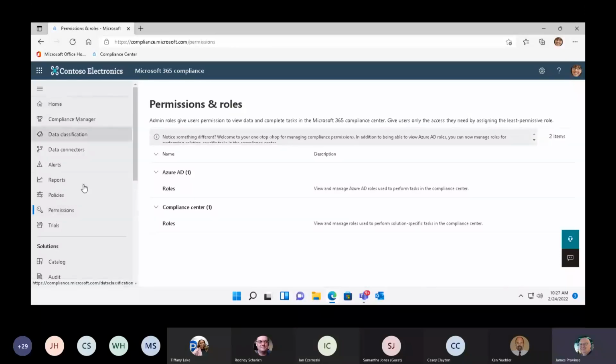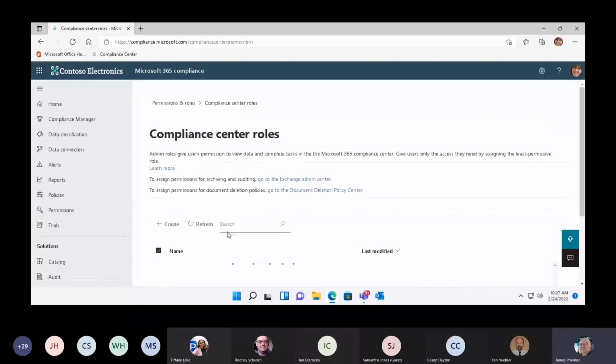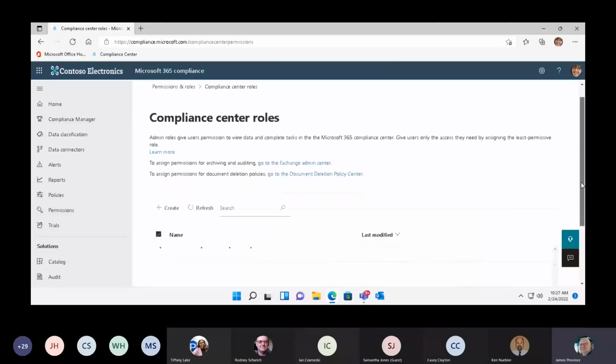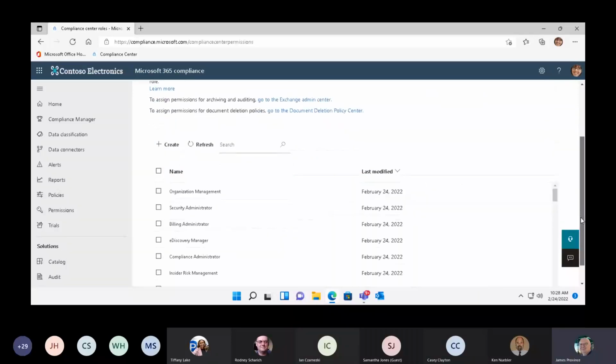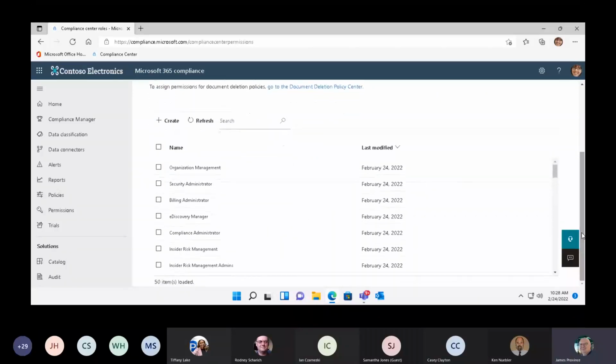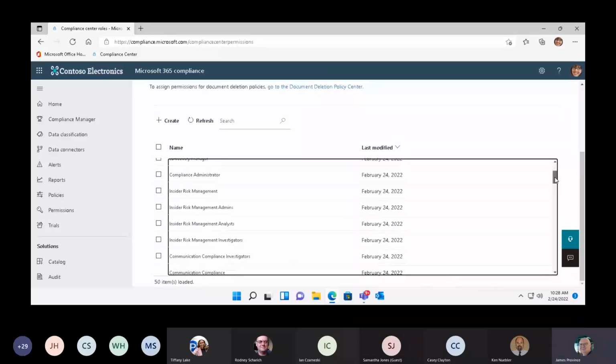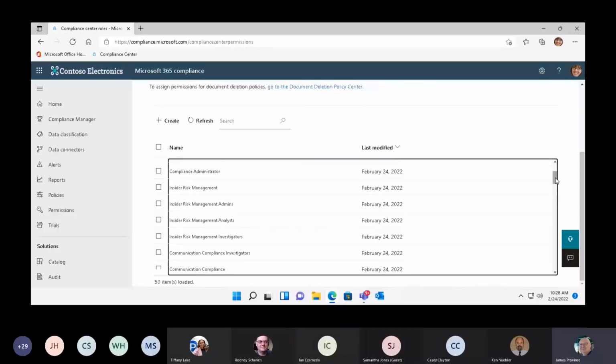So the way that the Compliance Center works is it's controlled over here on the left-hand side. And the permissions are really an important area to start with, because what you don't have is everybody having all the permissions for everything. So when I go down here to the roles, just within the Compliance Center, one of the things that I want to call out is that the way that Microsoft has set this up is that there are many different roles that are already created that already have the right permissions associated with them. But you're not giving everybody the keys to the kingdom by saying you're now an Office 365 administrator because you need to do this one particular administrative role.